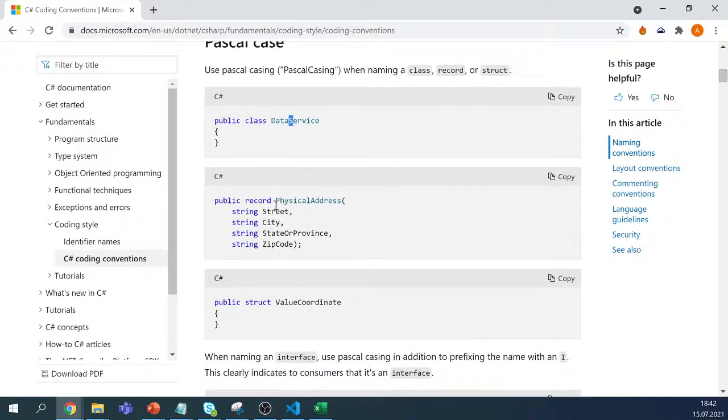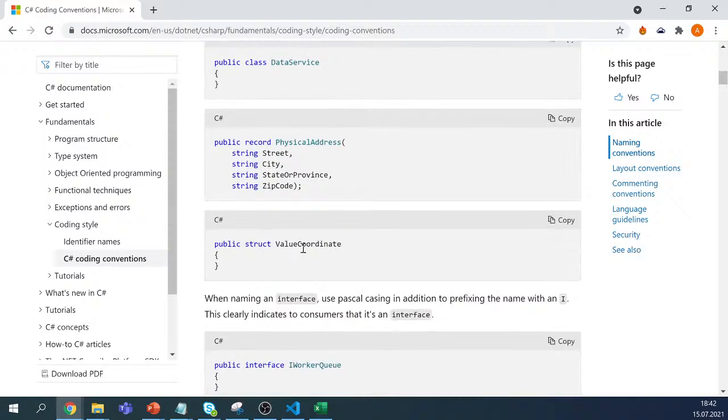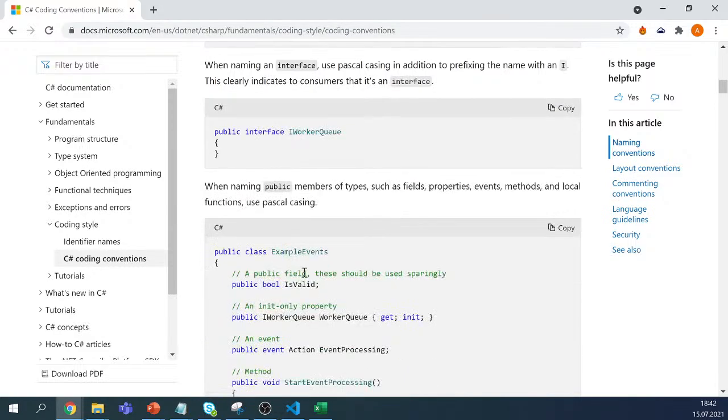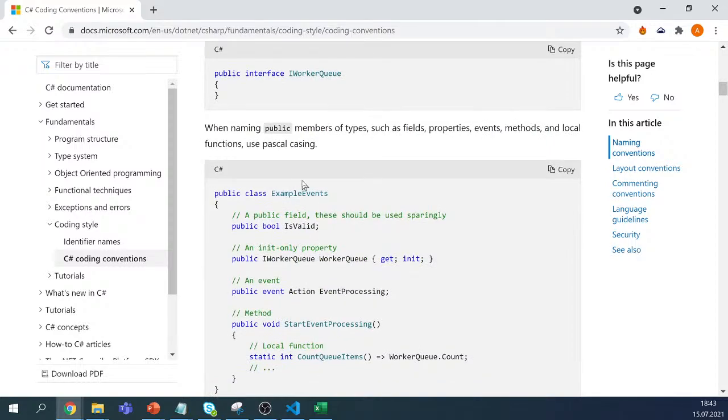The same goes for records and structures. For a record, you should also use Pascal case. And also for the structure, and for the interface, we should use Pascal case.